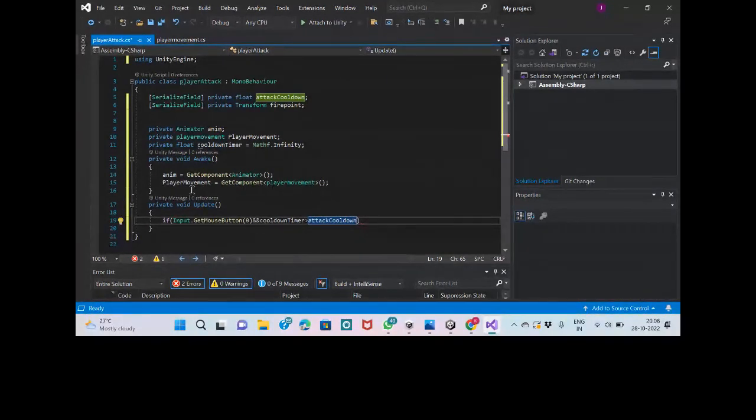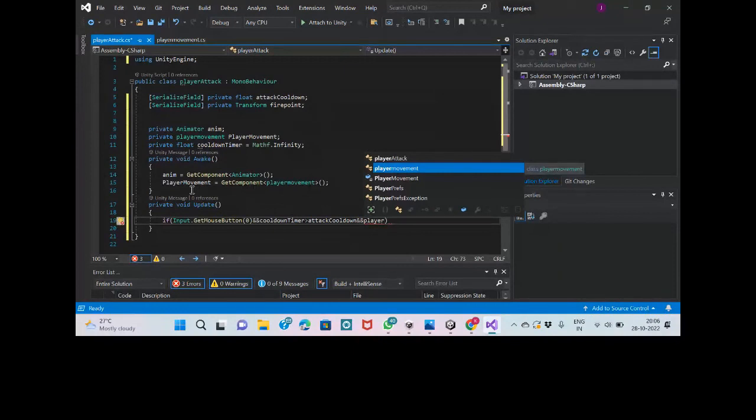Attack cooldown sets a limit for the player so that you could shoot only certain times. So when the cooldown timer is greater than attack cooldown, you can shoot.